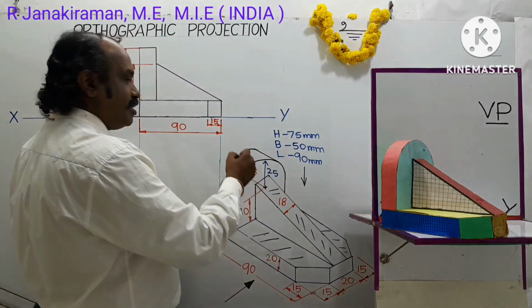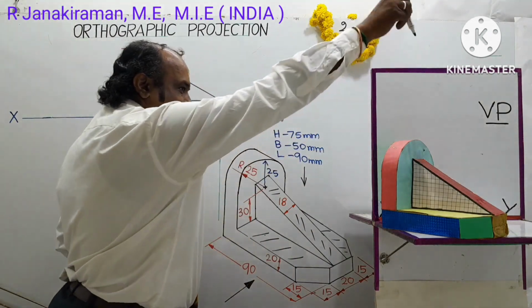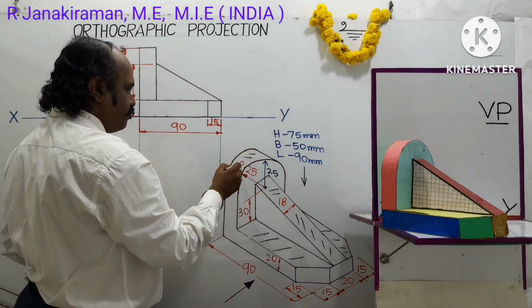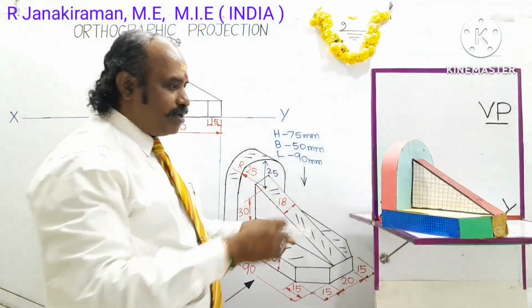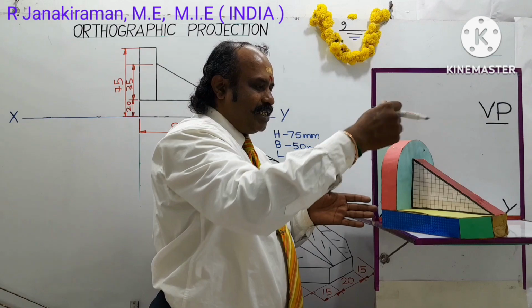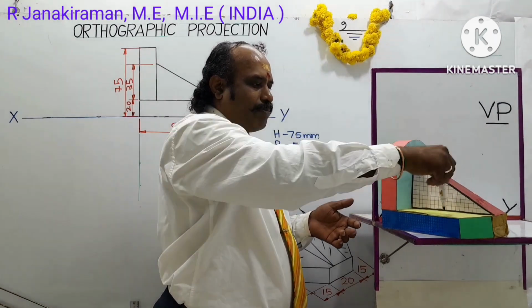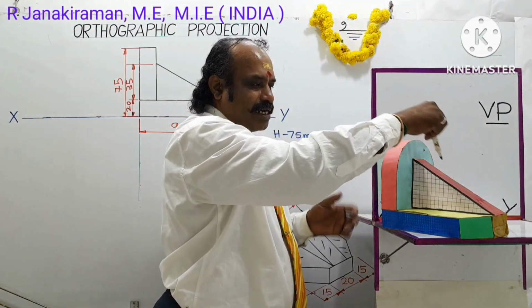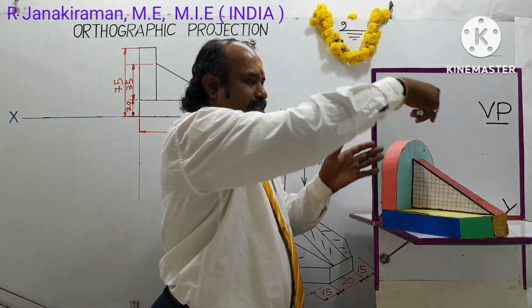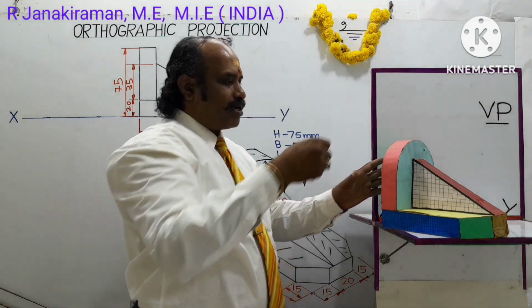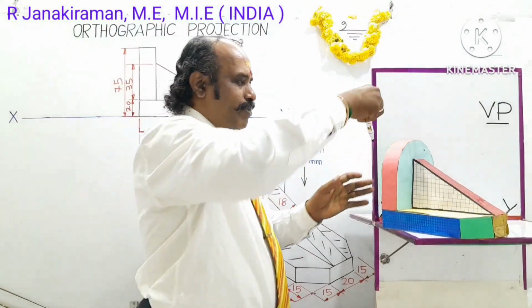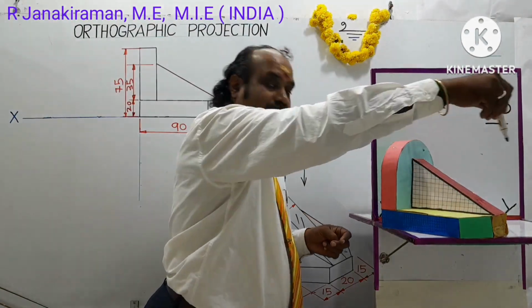Okay, and this red color portion shall be seen looking from the top. These are the portions visible to the observer. So I turn the object so that you can see it in the camera. You can see the top surface, that is the yellow part on both the sides, and this red color portion thickness plus this thickness of this red color portion. Okay. So you can see the breadth of the object and you can see the length of the object.